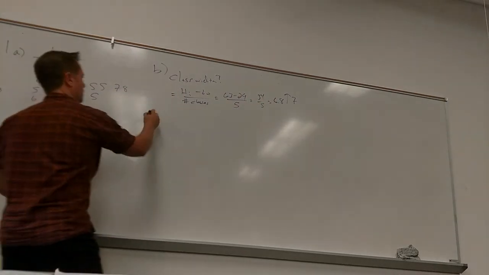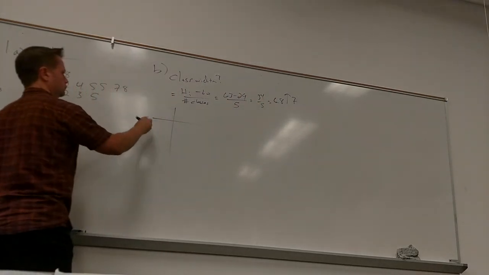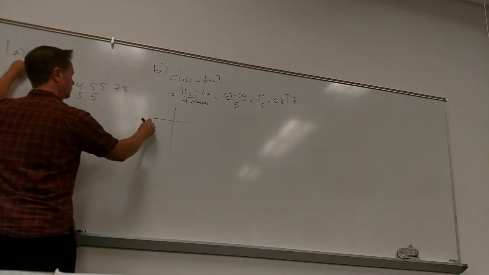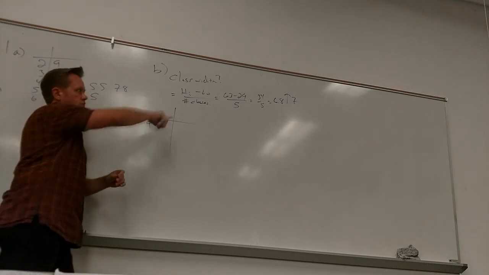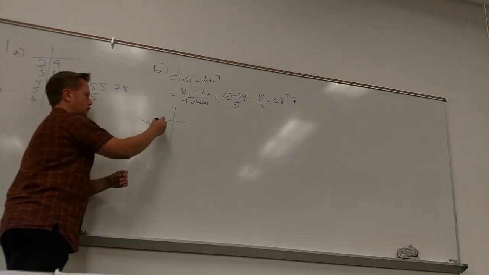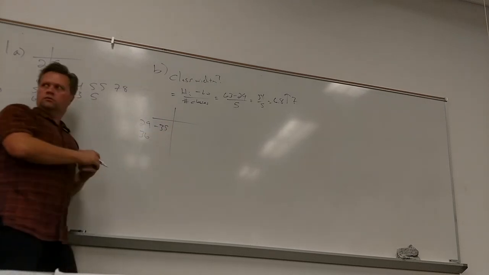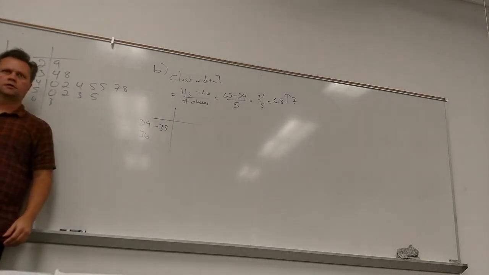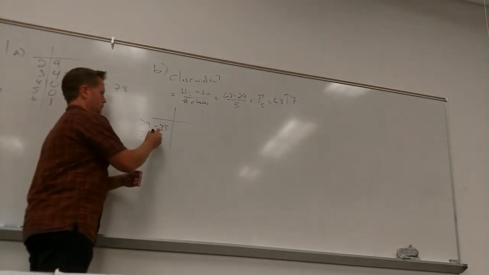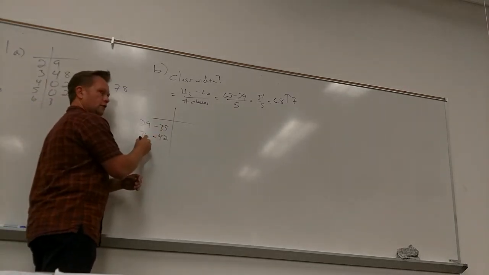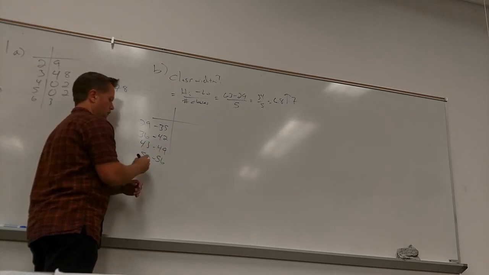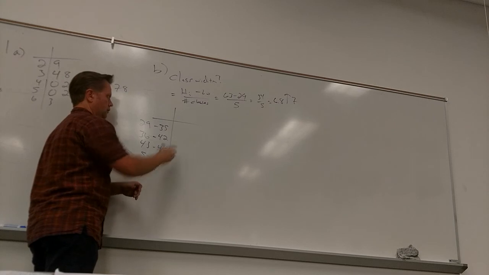All right, so now I can set this up. Where's the first class start? 29. Where's the next class have to start? 36. So what number is going to be here? 35. 42. Yes. Does this seem familiar? Hopefully it does. Add 7, add 7, add 7, add 7. Oh, I remember now.